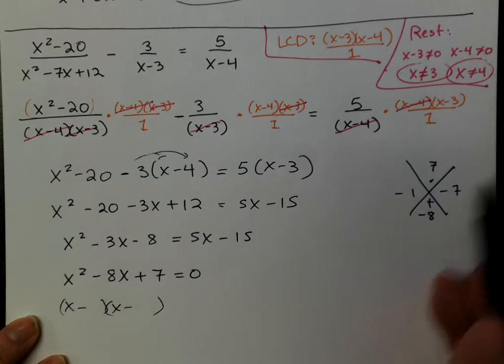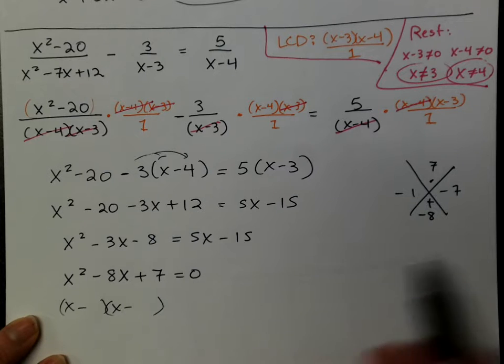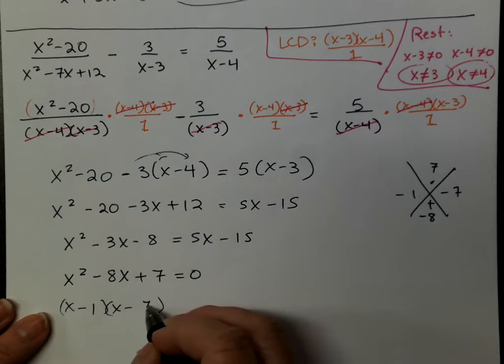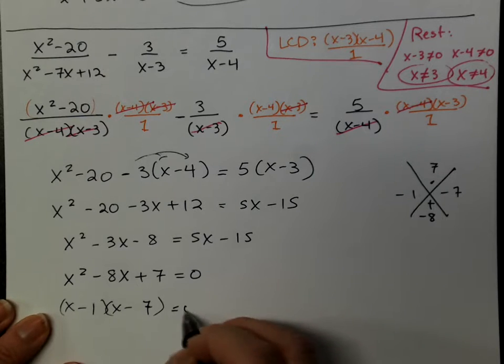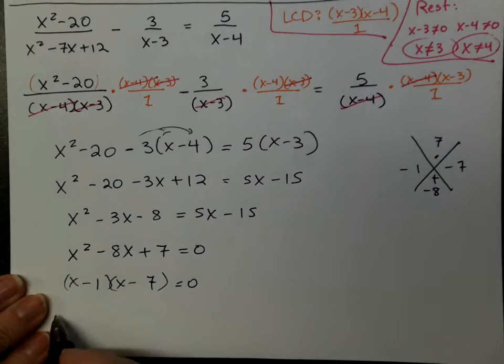If I did do this, if I made this 1x and 7x, negative 1x and negative 7x, and wrote a 4 term and grouped it, you're going to get right back to here. Okay? So nothing wrong with it, but why make your life more difficult? Why make more work? Here are my 2 factors. Each one gives me a solution.